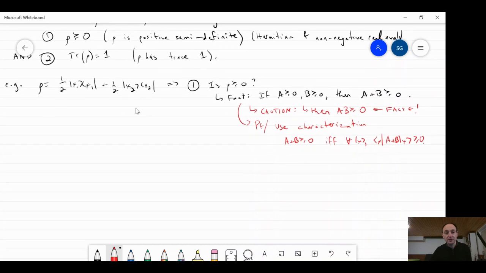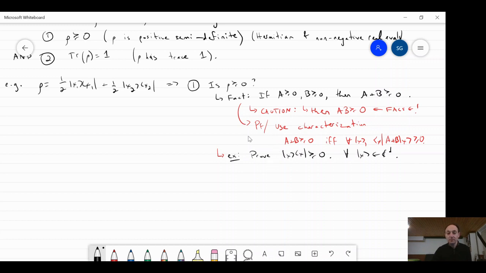So my point was that I wanted to prove that this thing was positive. Sorry, let me put both these conditions here. So I wanted to prove this first condition, that rho is positive. In particular, rho is a sum of two positive operators because this is just the rank 1 projection onto state psi 1. And in the next exercise, in the notes, there's an exercise that says prove that the projector onto psi is positive semi-definite, for any psi, it doesn't really matter which one you take. And again, you want to use precisely this characterization of being PSD. So again, feel free to pause the video and try this out.